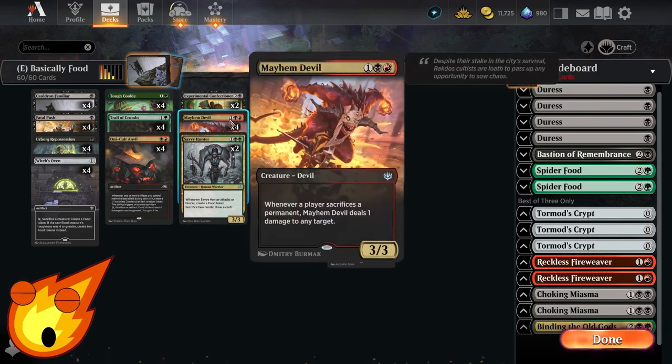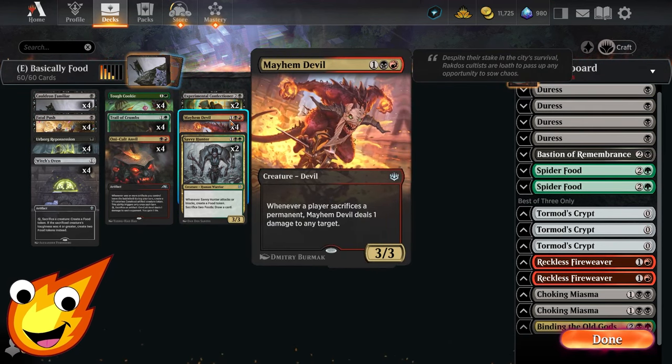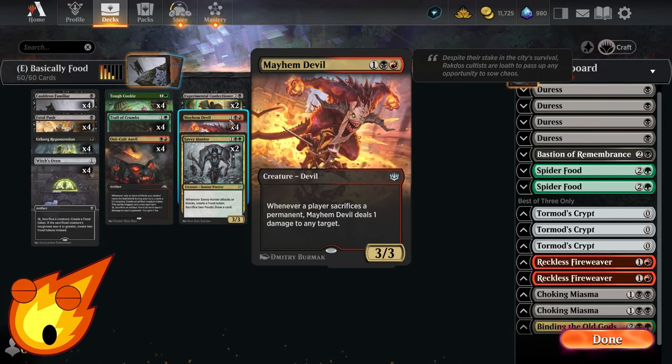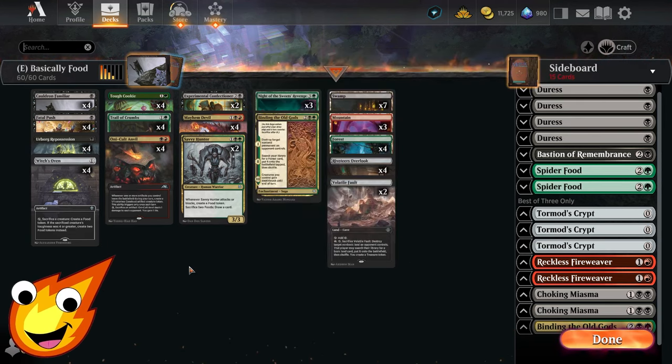Other payoffs for the sacrifice fodder will be Mayhem Devil. You've seen me play this many times, of course, so anytime a player sacrifices a permanent, it'll deal 1 damage to any target, which is really great for our deck.